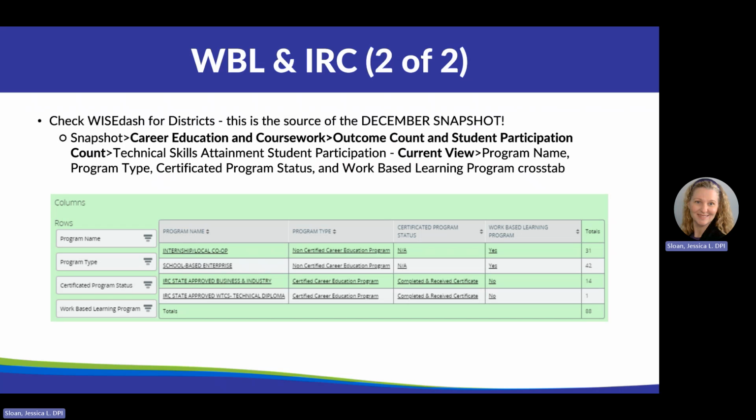And then you will pull over the crosstabs: program name, program type, certificated program status, and work-based learning to check your data. Note that the dashboard defaults on the student participation count, which mirrors report card head count calculations. The December snapshot is taken from WISE for District, so the totals and students within these views need to be checked for accuracy before the snapshot.